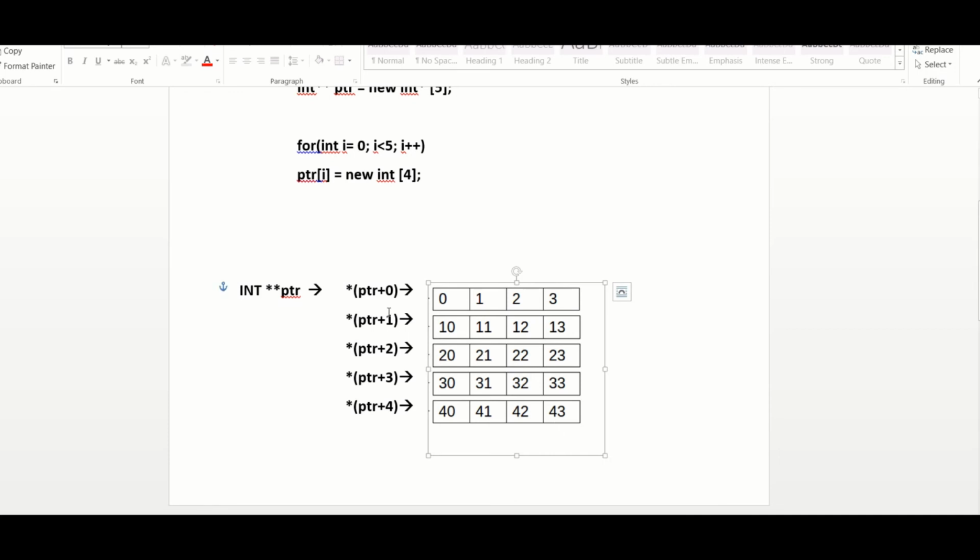If I show you this slide, firstly, PTR was pointing towards the address of the array of pointers, and then when I added 1 to it, now it is pointing towards the second pointer in the array, which is at index 1.